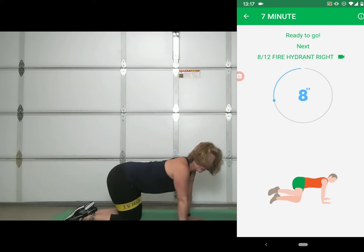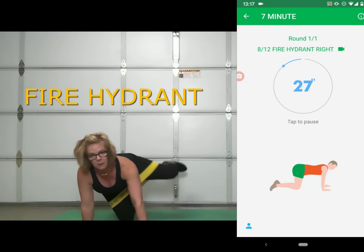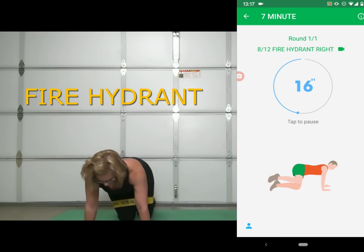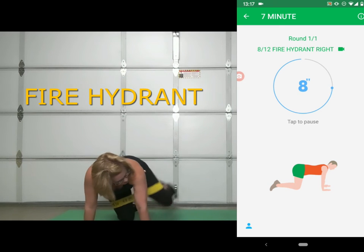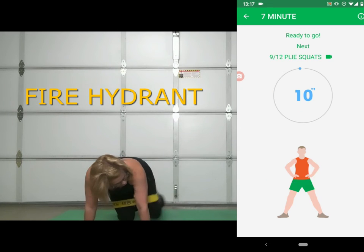Next, fire hydrant right. Three, two, one. Do the exercise. Fire hydrant right. This exercise tones and firms up your butt and thighs. Half the time. Three, two, one. Take a rest.